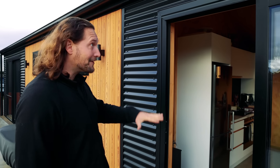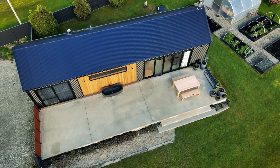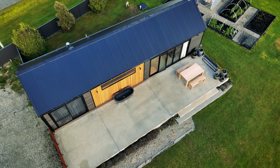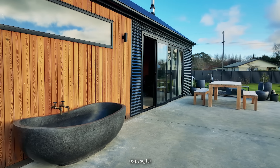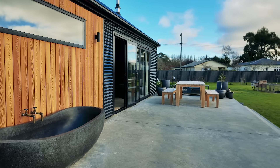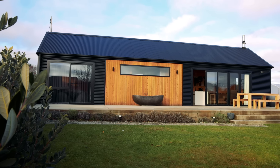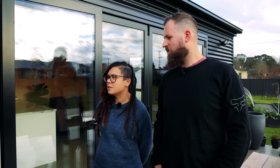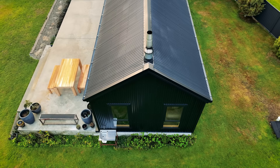It's not a tiny house but it's definitely a small house — so what size is this? It's 65 square metres for the house, and then the deck is a bit under 60 square metres of concrete as well. Here in New Zealand, that 65 square metre mark is kind of what we'd refer to as a minor dwelling. Yeah, definitely not tiny but by most of our friends' standards it's pretty small.